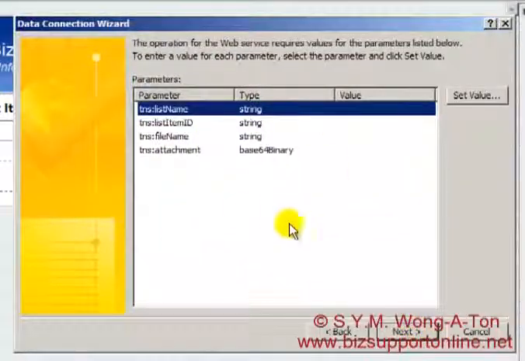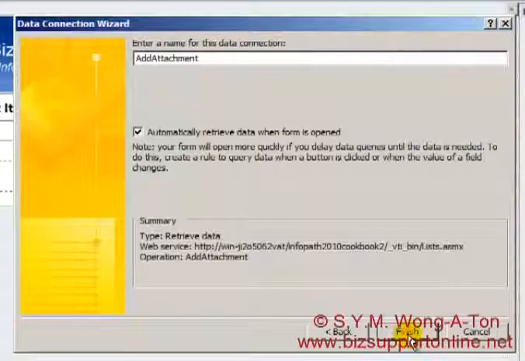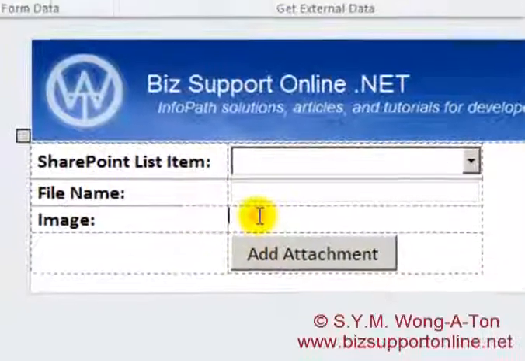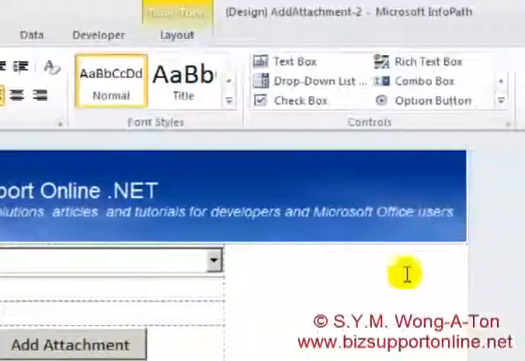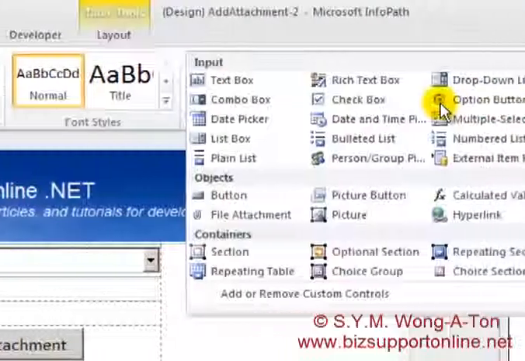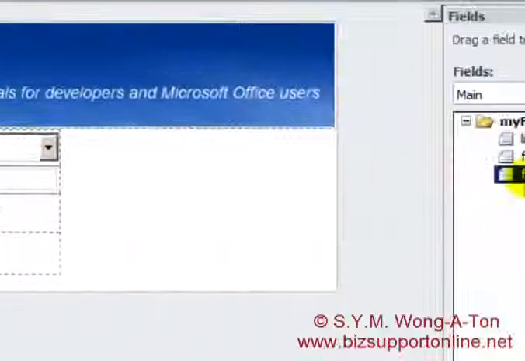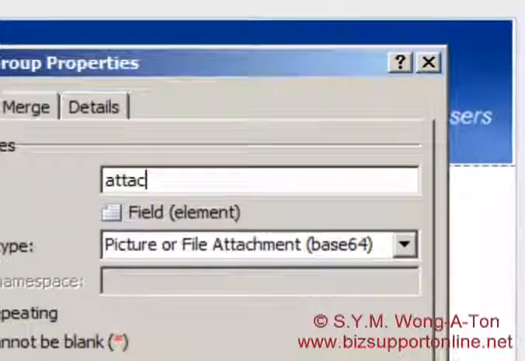I'll leave all these parameters as is, and then I'll deselect this checkbox. Then I'll add a picture control here so that we can select images. I'll include it in the form, and I'll call it attachment.